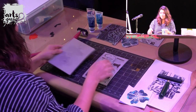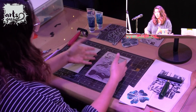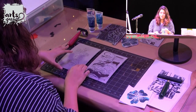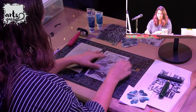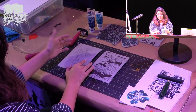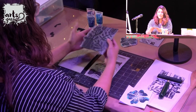All right, so the first thing I want to start with is the lino cuts substrate. So the lino is linoleum. Right here you see that I have a design already drawn on here with pencil marker. I prepared it so that we could get through this a little bit easier. But linoleum is relatively inexpensive, and you can get it in larger sheets so that you can cut it up and make it into any size you want.